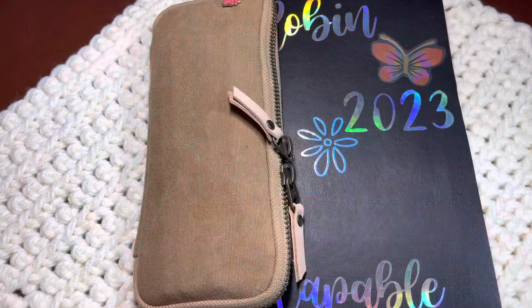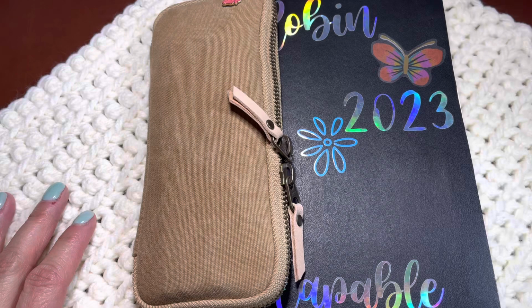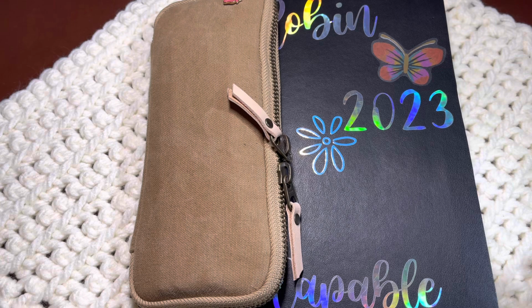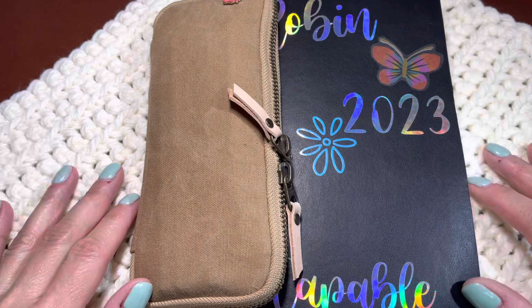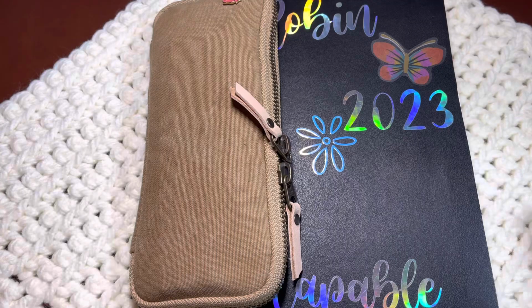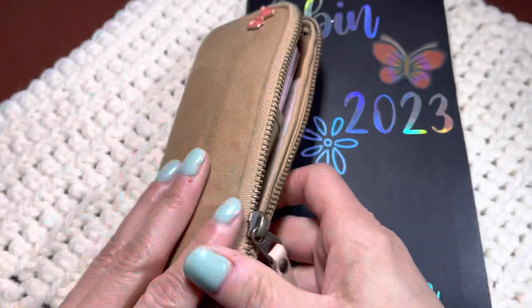Hey, everybody. So it's the next morning. It's really early. I'm having my coffee and I sat down to journal, and I'm talking softly because I'm trying to be quiet in the morning. I realized this would be something nice to show you guys. So I did decorate quite a few pages yesterday. I had fun, but one thing that I do all the time is that when I feel full, when I feel like I've had enough, I stop. I don't push myself anymore. It's not worth it. And this is supposed to be fun for me.